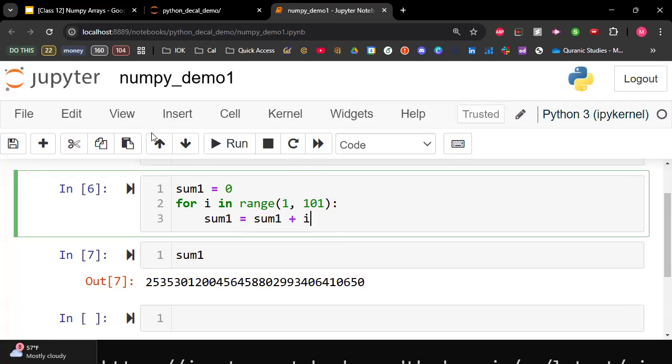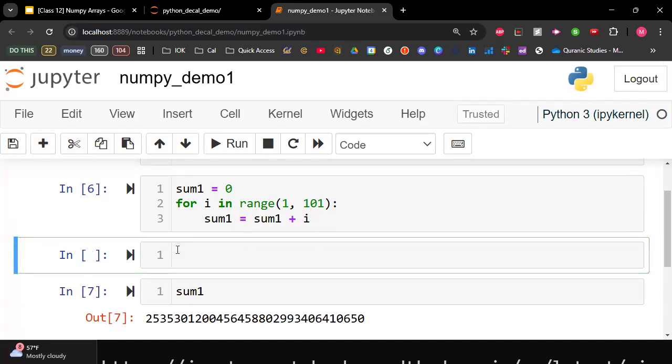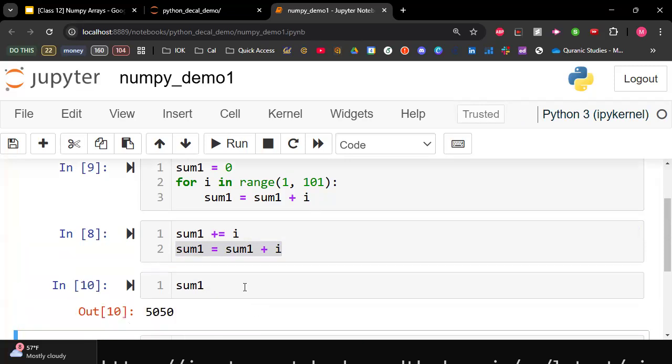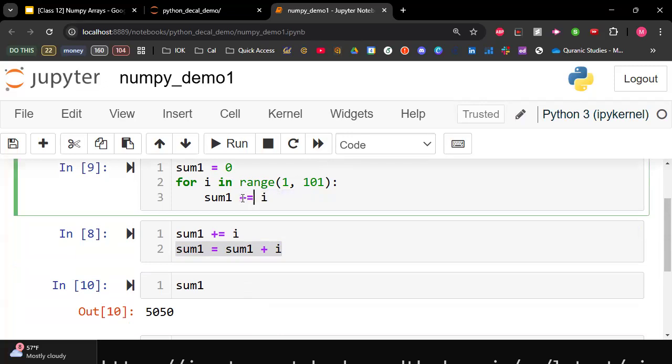This is a good learning curve. sum1 plus equals i is the same thing as saying sum1 equals sum1 plus i. It's just a shorthand way of doing this. So let's do it like that. And I can also do it again with the shorthand way, and then I'll get the same answer.